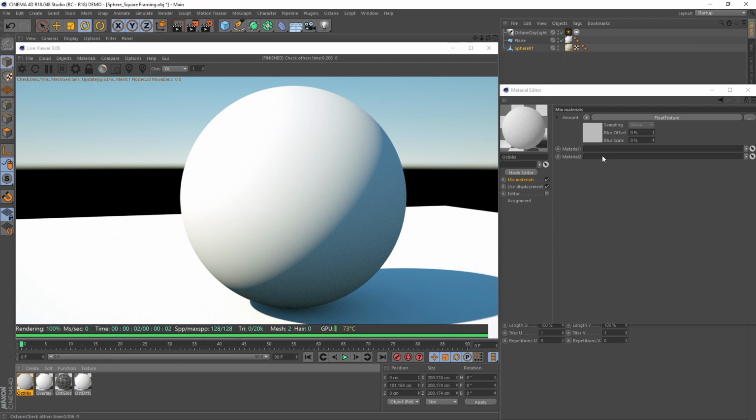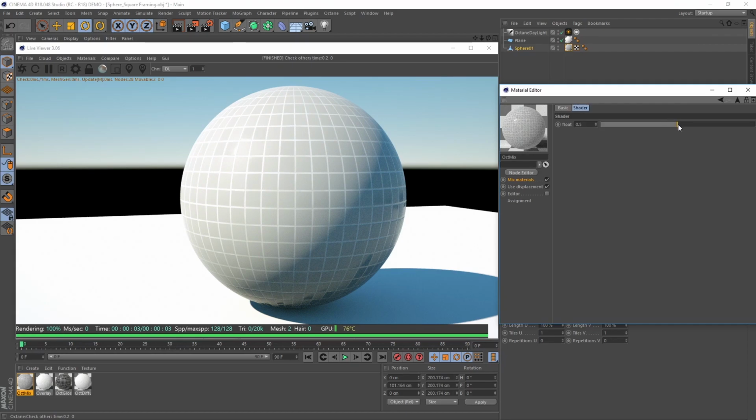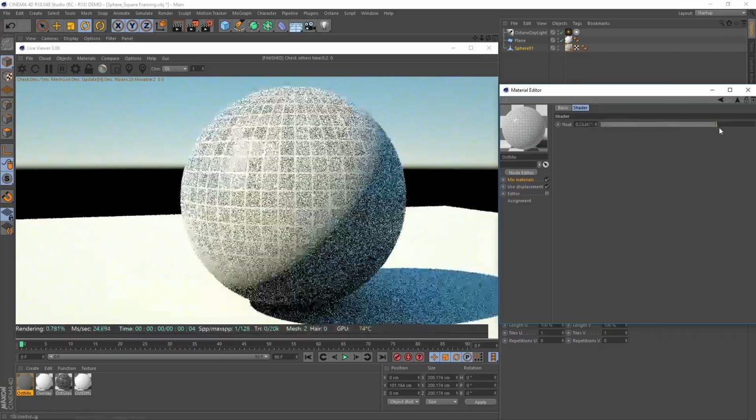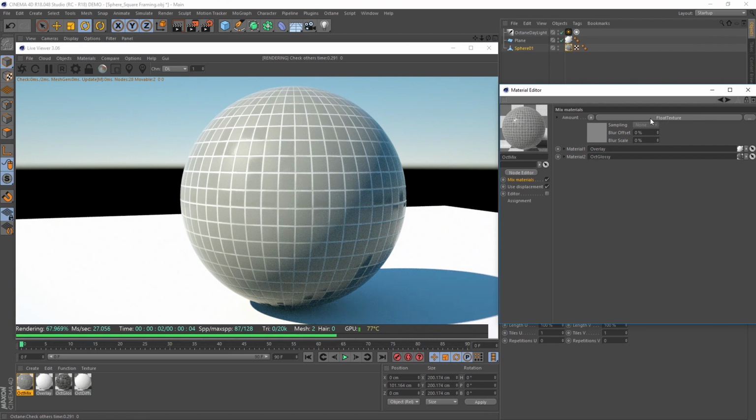And now over here in the controls, this is where we're going to input the two materials. So the first one is going to be the overlay, material 1, and then the second is going to be the tiles. So I'll take my overlay, drag it into material 1, and take my tiles to material 2. And now we're seeing both at the same time, and that's because if we click the float texture here, we can see it's set to a value of 0.5. So if I was to drag the slider, you'll see it's blending between both. But of course I want this to be an image that's going to be driving the opacity of the overlay.